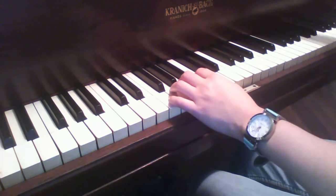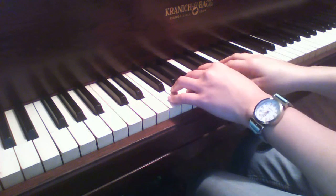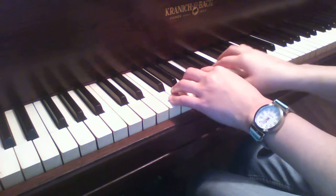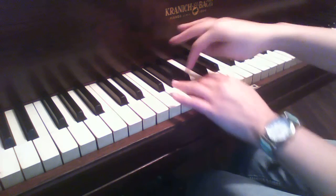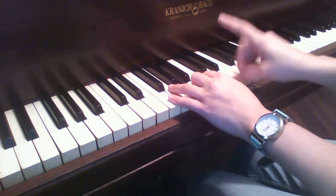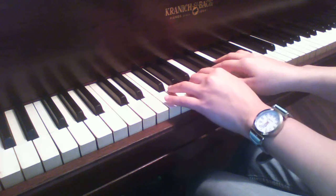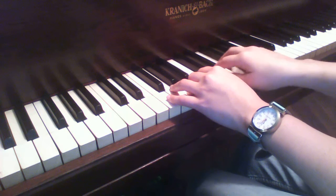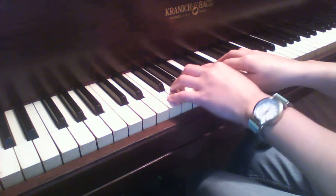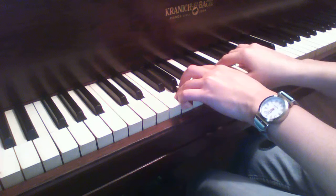All right, now the next part is new. C, C, A, and then it goes C, C, F. So that's left hand 1, 1, 3, and then you want to hold down that 3 because that's a half note dot that gets 3 counts. So while you're holding down the A, our right hand is going to play 1, 1, 4. Then we go 1, 1, 4, and you hold down the 4, 1, 1, 3.